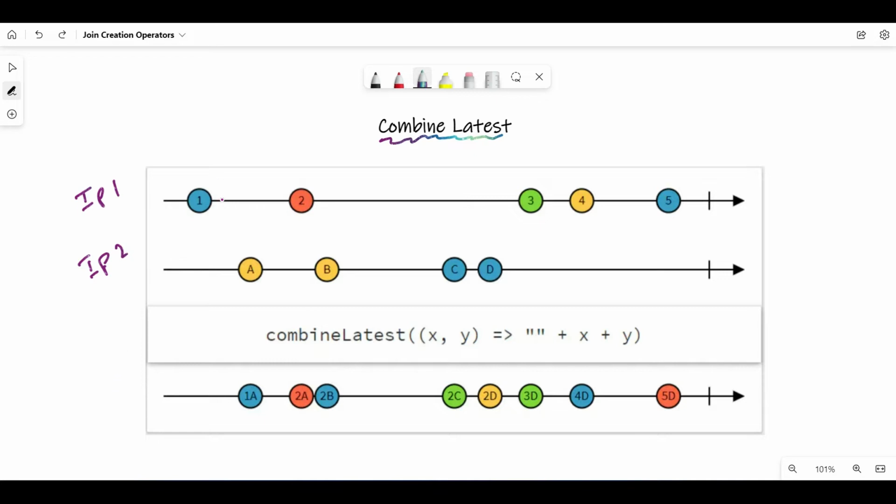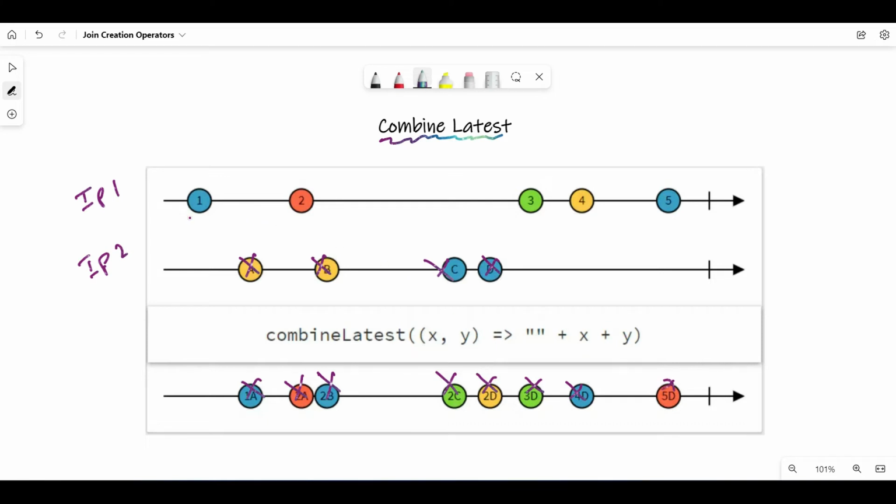There is another scenario also: you might not get a value for one input observable, for example input observable 2. If you don't get any value and it just completes, you will not get any value in the observer either.